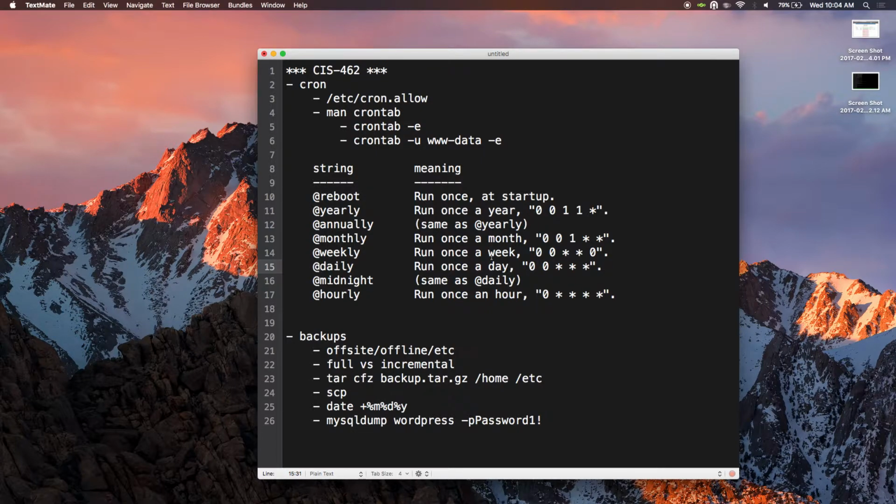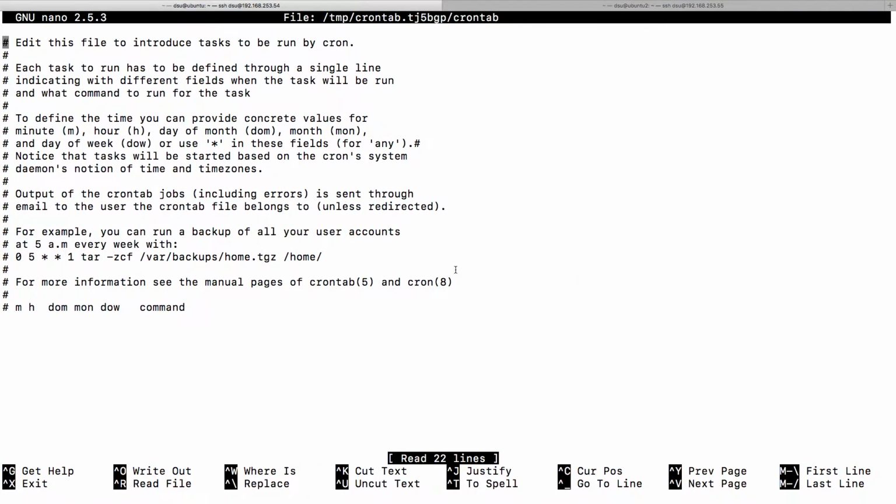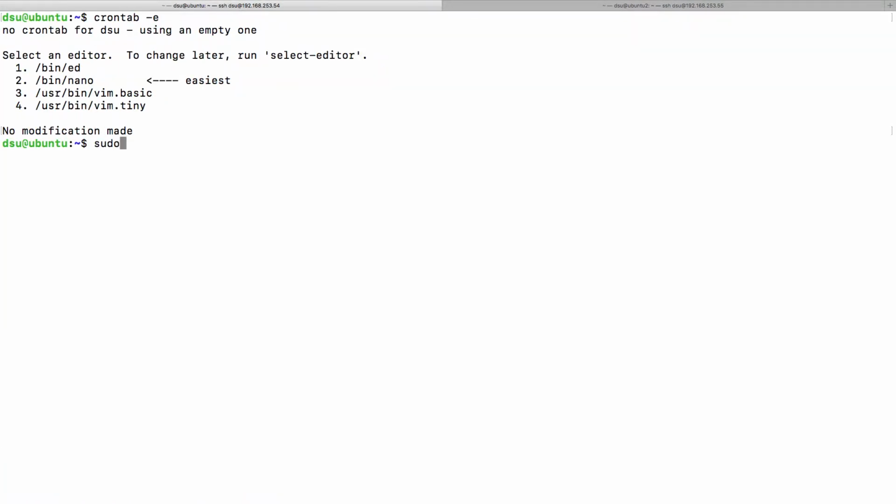So let's say we're typing in our crontab here, I'm going to change over to root here really quick.